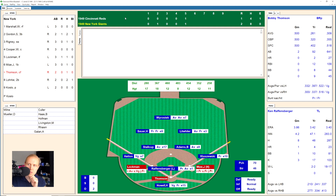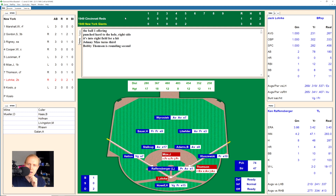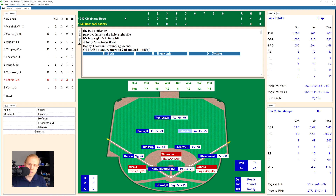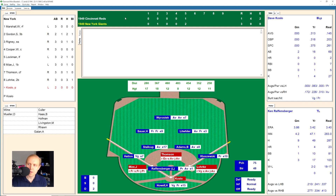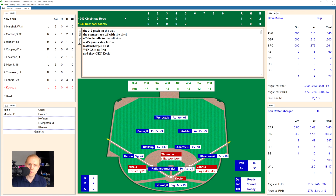Here comes Bobby Thompson, runners on first and third with two out. 2-0 the count. There's one hit over to the right side — Kluszewski has it and then drops it. That will score the run and put runners on first and second, bottom of the fifth. Jack Lork hits one over to the right side in right field for a base hit. We're going to play it safe here with Mize, the slow runner. That will bring up the pitcher Dave Koslow, sitting 3-13 this season. Full count on him, and there's a little ground ball over to the left side. Raffensperger makes a good play and throws over to first for the out. We go to the top of the sixth — it's now 3-1 Giants.